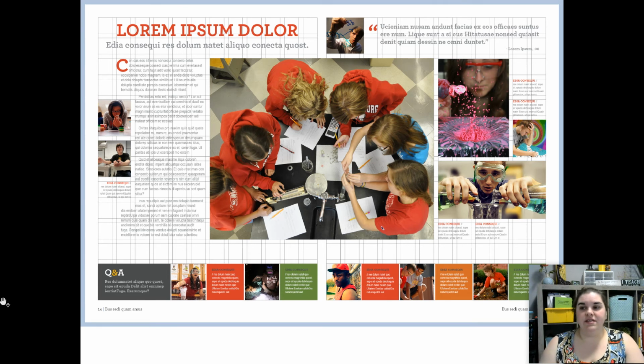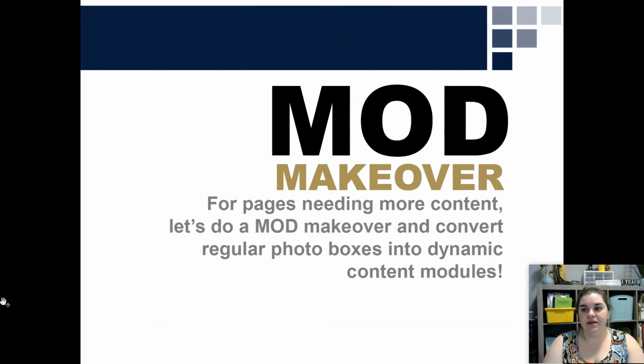So looking at this, what if you adjusted it to have more mods, creating more photo boxes, more dynamic content modules, and more content? Sometimes we need to do this. Sometimes our topics are about homecoming. We have so much we need to cover that we really need to jam-pack some more information into there. And you can do that without losing the integrity of your spread.